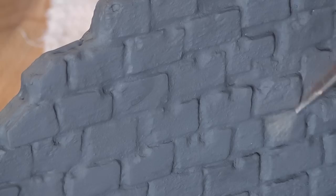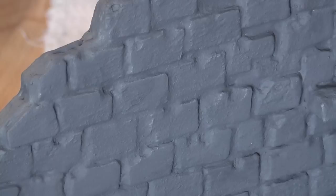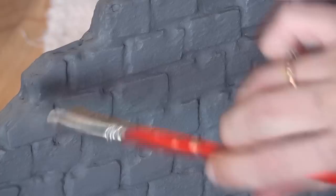And then, okay, we'll start with this wall right here, which is that one. And what you want to do is lightly go over your background, like so. You can always see it's creating an effect. Remember, because it's got a rough texture, it will come out a lot better than if, say, you had a flat surface.